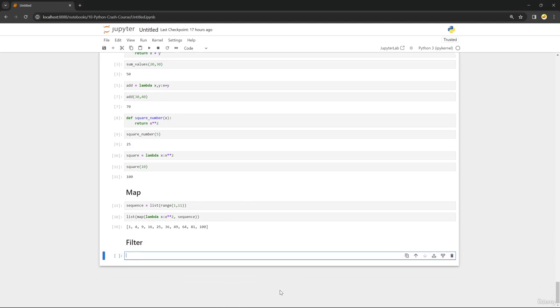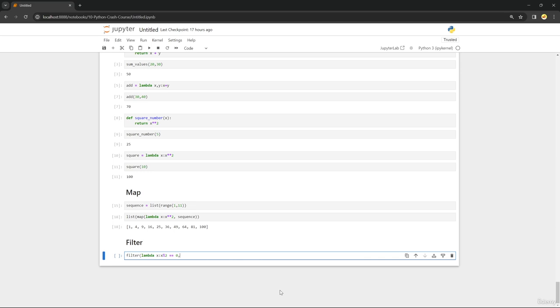For this example, we'll use the filter function to filter out any odd numbers from a list of data, so that we're left with only even numbers. We'll start by calling the filter function, and then we can pass in either a Lambda function or a regular function. In this case, I'll pass in a Lambda function, so I'll type in lambda, our parameter of x, and then where that number mod 2 is equal to 0. And this will return all numbers where that number divided by 2 has no remainder, which will be all of the even numbers.